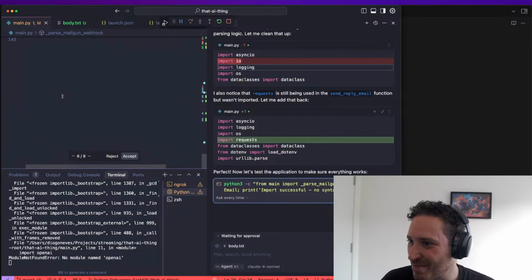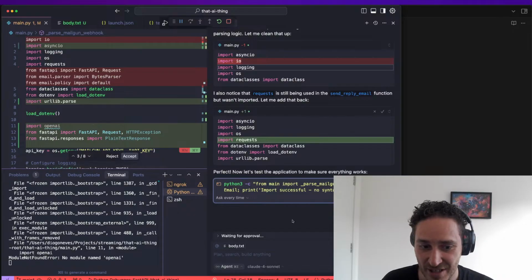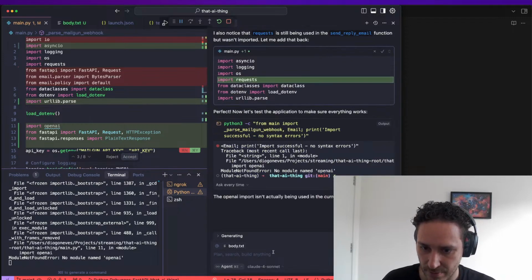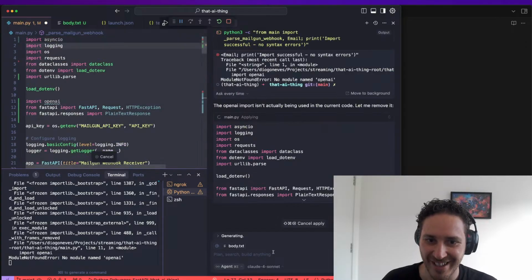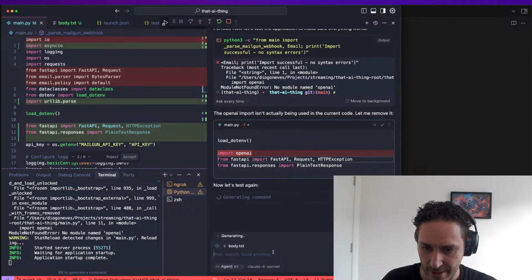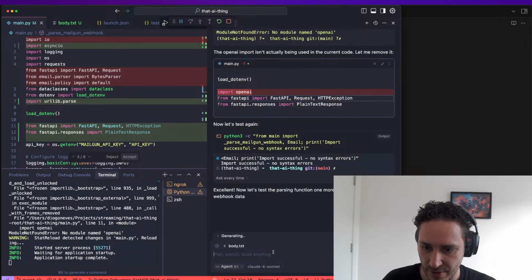I guess maybe so many projects use OpenAI now that it just thinks it needs it. Okay. Test it. Nope. At least it spotted the error by itself. That's cool. Let's test again. I like the fact it keeps going. Import successful. Yay.